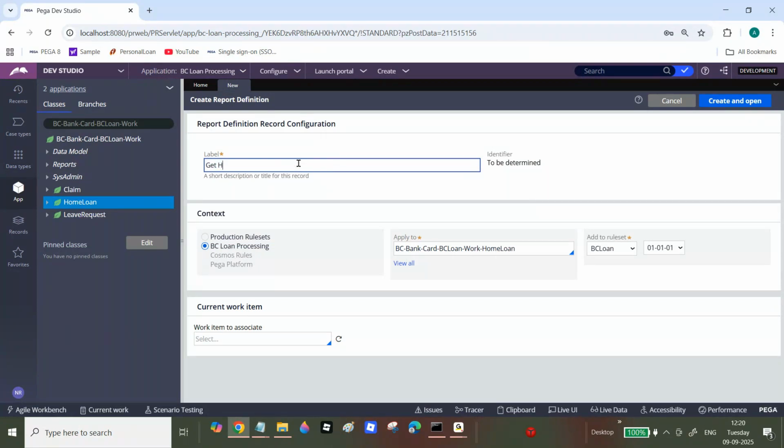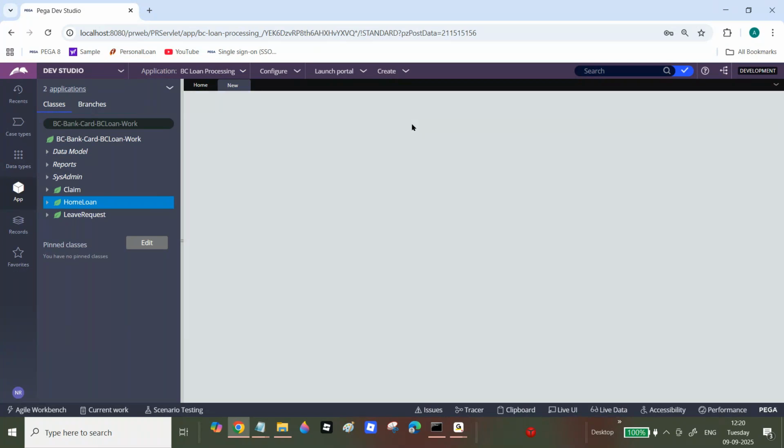Generate home loan, or insert home loan details. I created one data transform. In the data transform, we will include a few of the properties. Whatever properties are required, you can include.